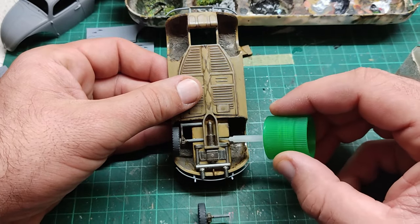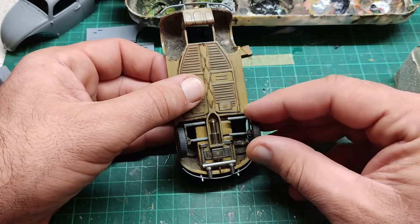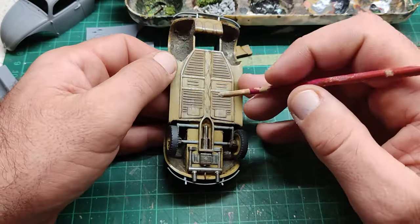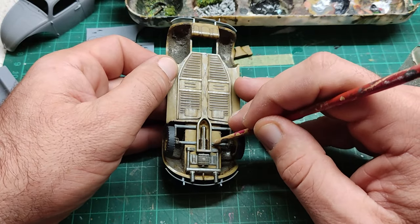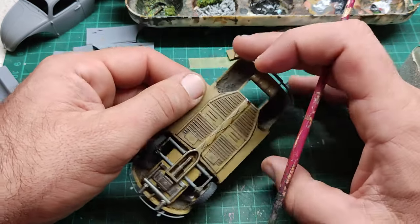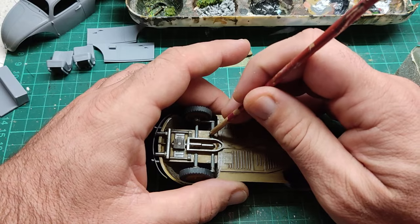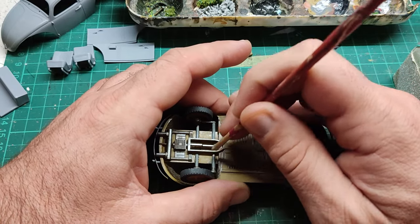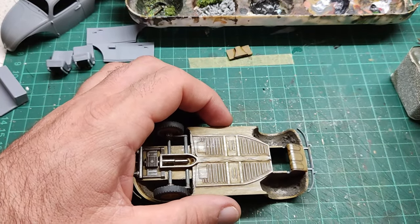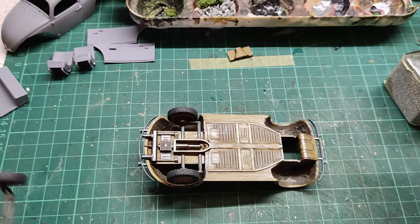Keen-eyed amongst you will see that extra thin seeps through, Vallejo Model Air, eats through the color. This is happening because I haven't gloss coated the vehicle. I never do, to be honest with you guys, because I don't have an airbrush at my disposal. Well, I have now, but I am not familiar with it yet, so it will be a while until I use it. And now let's move on to the front part, the front suspension system.